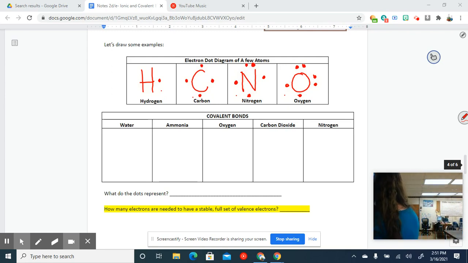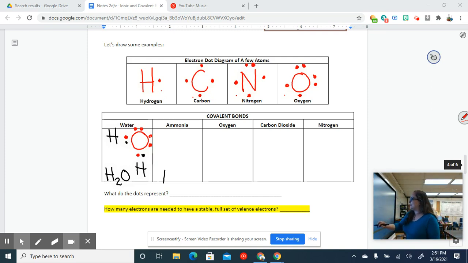All right, so let's start with water. How would we draw the covalent bond of water? So we've got oxygen here, and it has 1, 2, 3, 4, 5, and 6 valence electrons. And then hydrogen has 1 valence electron because it's in family 1, but it's a non-metal. So that still makes it a covalent bond. And there we have H2 and 1 O.